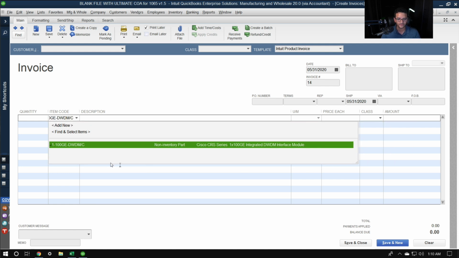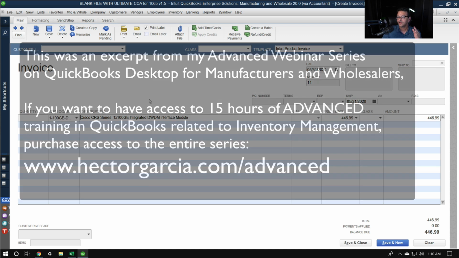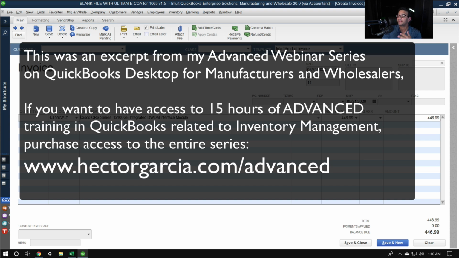The information is still there. The description is still there. The salesperson can still type it. The sales price still shows up. Basically, you made a seamless change from inventory to non-inventory, making the adjustment and changing the name of the old items. So the new items have the exact same name as before. So that's pretty much how you do the actual conversion from inventory items to non-inventory items. Now let's talk about making some adjustments.